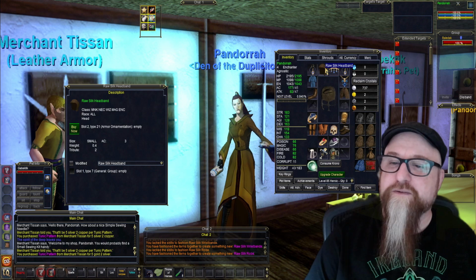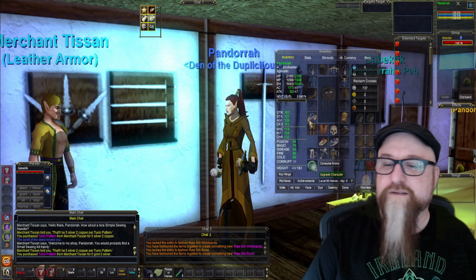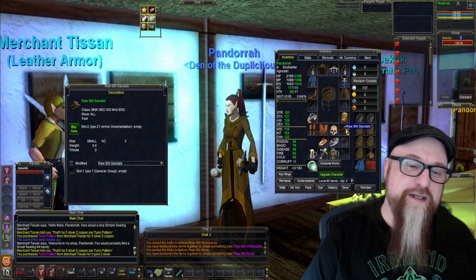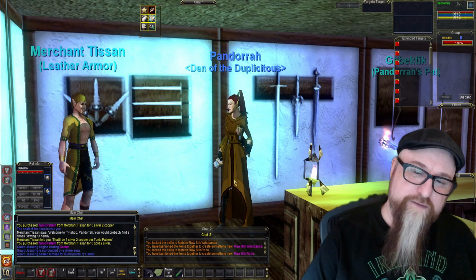So we've got 3 AC from the headband, 6 AC from the robe, and it's all very light too. See, 0.4. We've got a 4 AC from the legs, 3 AC from the gloves, we got 3 AC from the boots. Oh, and then there's the wristband. We got 2 AC. And that was just from stuff we crafted. Stuff that you could find on mobs that are just running around.